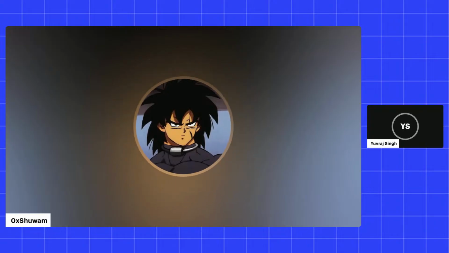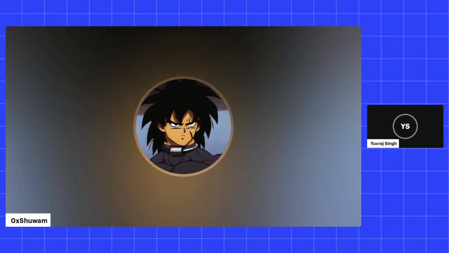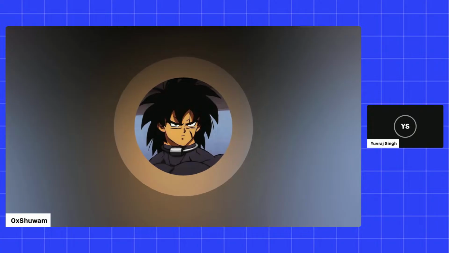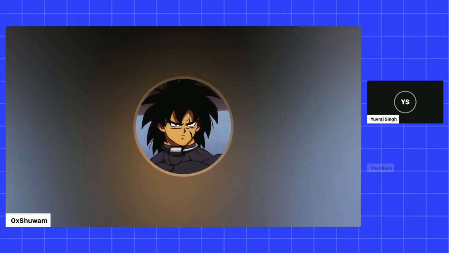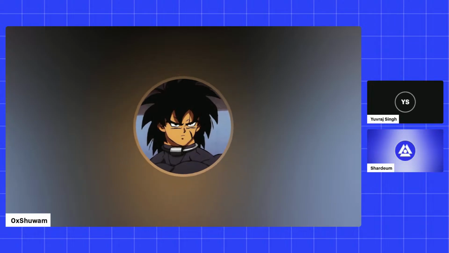It's not coming in. Wait, let me share my screen again. I think there's some setting related issue. I have to give permission. So let me just add that and then share my screen. No worries.